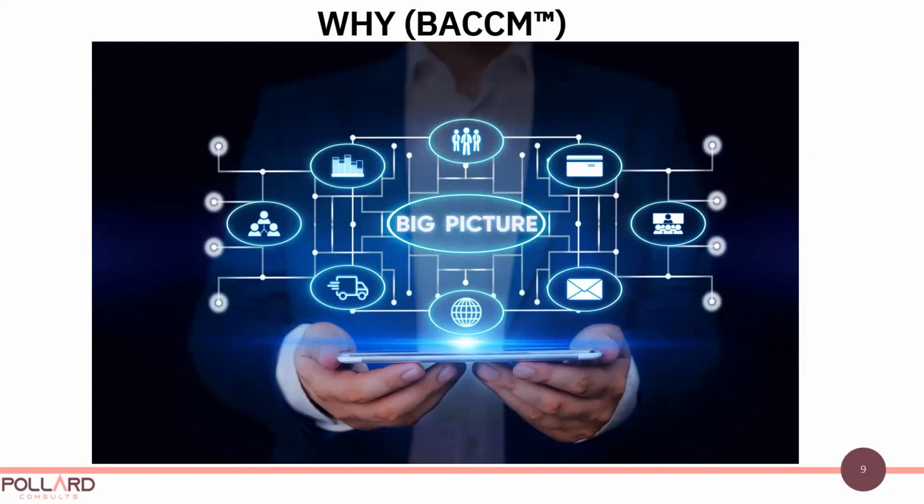You want to see the whole, you want to consider, you want to enable change from the perspective of the whole. You want to apply a holistic change. You want to solve problems holistically. So the BACCM model is instrumental to understanding the type of information you need to elicit for whatever business analysis work you are doing, how you have to analyze it, how you need to manage your task and activity. It is a great way to think about any business analysis work you are engaged in in a holistic manner.